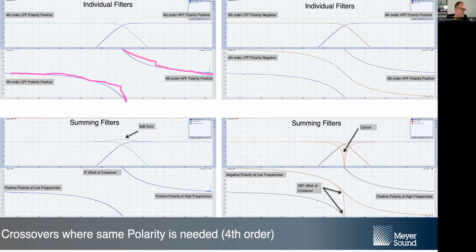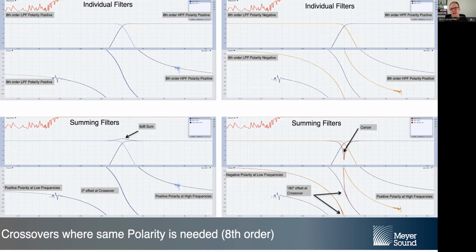And since we're dealing with the Butterworth topology, when you're in phase and on time, it should not come as a surprise. When you add two minus 3 dB points in phase and in time, you're going to gain 6 dB of summation. If you were to apply a polarity reversal in this case, which is 4th and 8th, you're going to do the very thing which you want to avoid, which is achieve a big amount of cancellation at the crossover frequency, which is typically highly undesirable unless you happen to be not a member of the SPL Preservation Society.